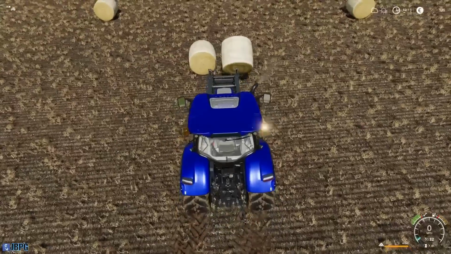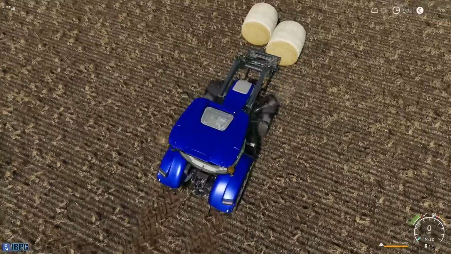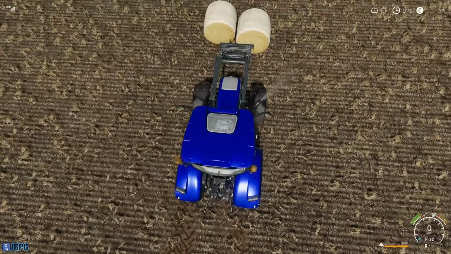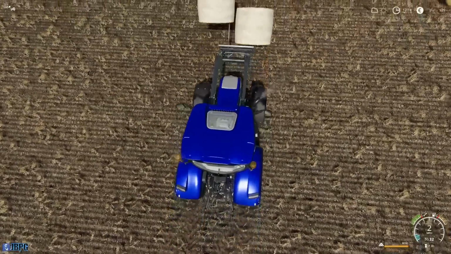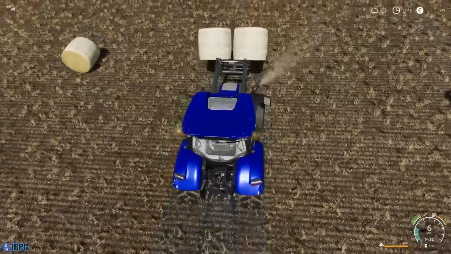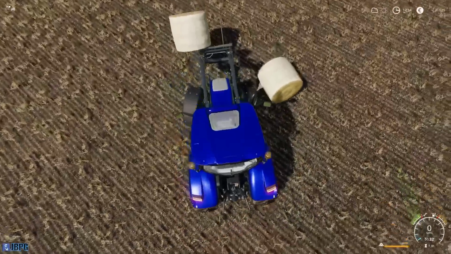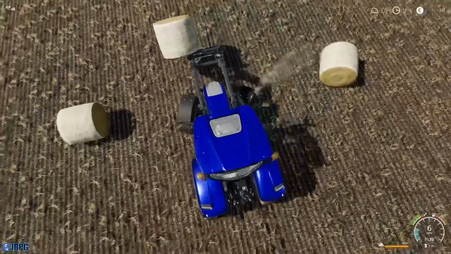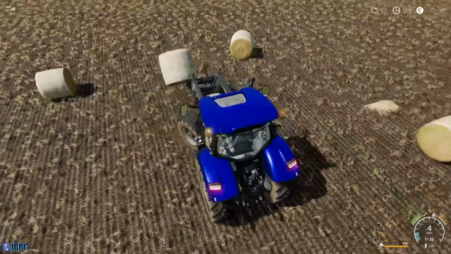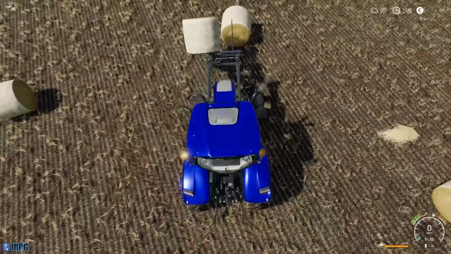This isn't necessarily quicker at first. Once you get used to the technique, it's quicker. And it's also a lot easier for stacking bales in general, I've found. Go on, slide on. There we go. Oh, now that one's fallen off. That one was the most secure of the two bales. That one shouldn't have fallen off at all.